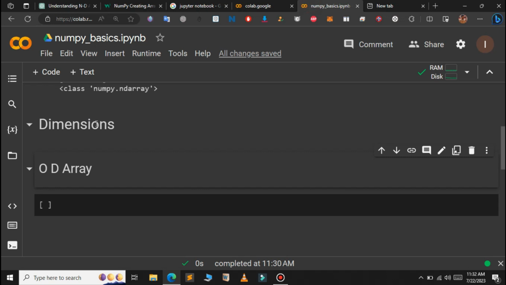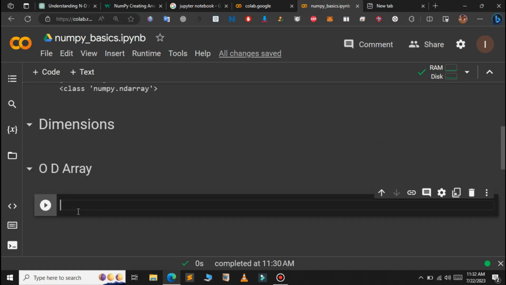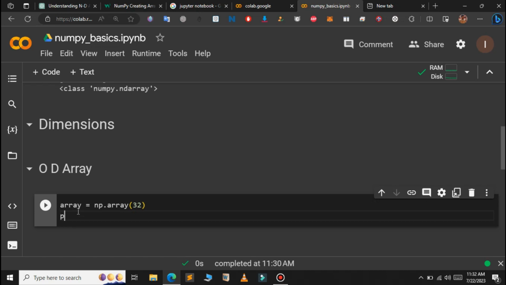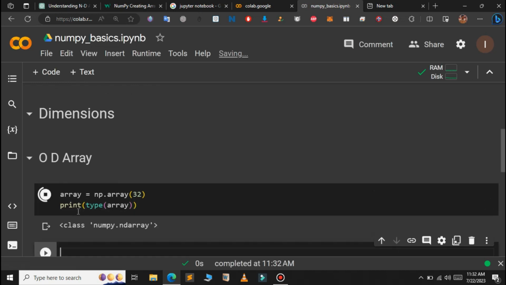To create a zero-dimensional array, we pass a single value to the array function. So array of, we're going to pass a single value. Let's pass 32 and see the type of this array. As you can see, it also belongs to class ndarray.